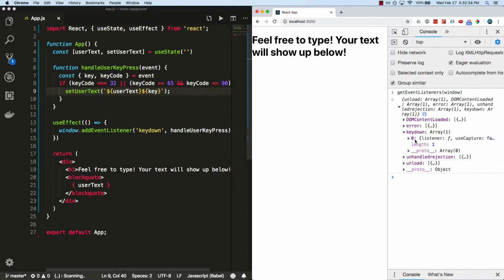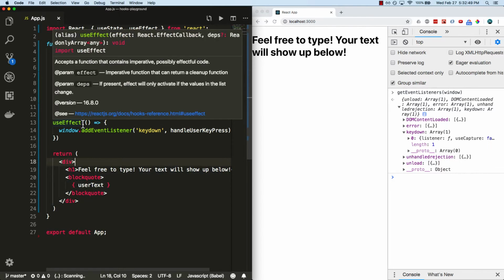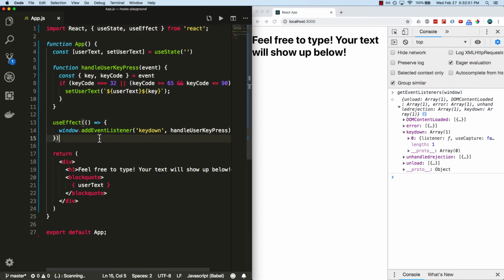And remember, the reason that this is here is because the useEffect hook has already run once. It runs whenever the component renders for the first time, or in other words, when it first mounts on the DOM, when we first visibly see it. So we have this return, we have this thing rendered to our screen, then useEffect runs, which means it runs our effect that we pass in, which means the event listener for the key down has been added, and here it appears right here. There's just one problem.